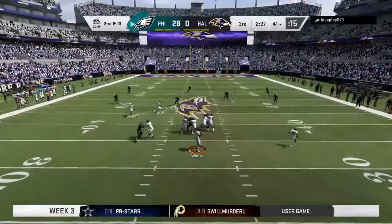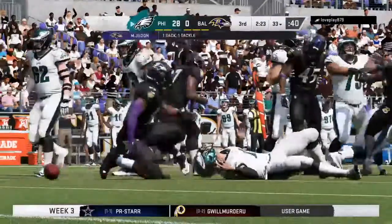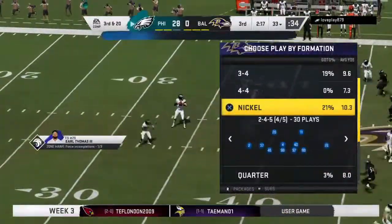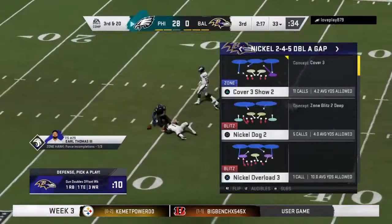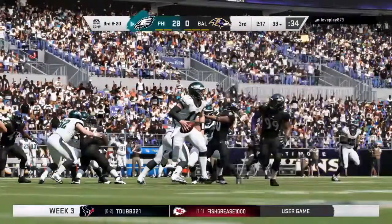Now on 2nd and 13, Wentz. And down he goes. They bring down Wentz on the sack. Marching in for the sack, Matthew Judon. Well, there was 2nd long, now it's 3rd and even longer. They're going in the wrong direction here. Because they're moving them exactly the way they want to, but you're exactly right. Definitely going in the wrong direction for the offensive guys.